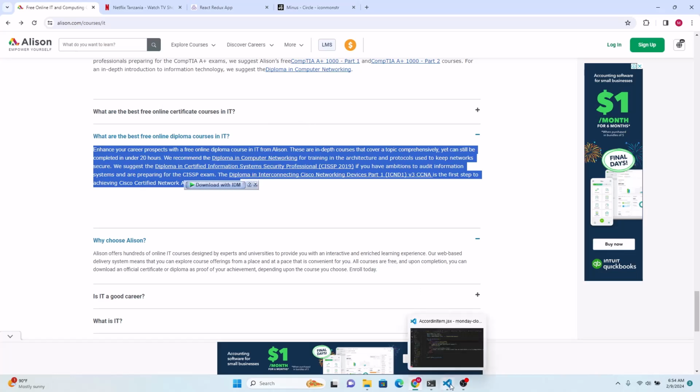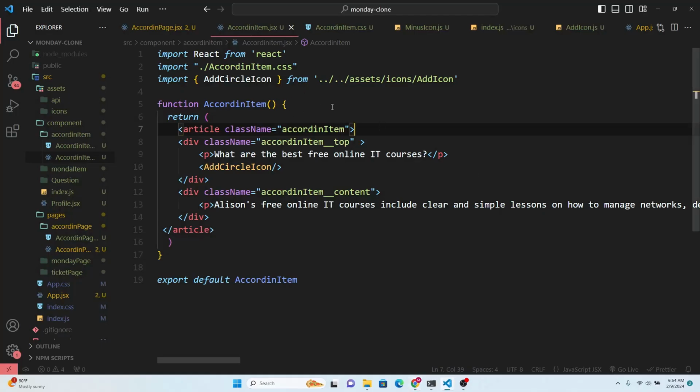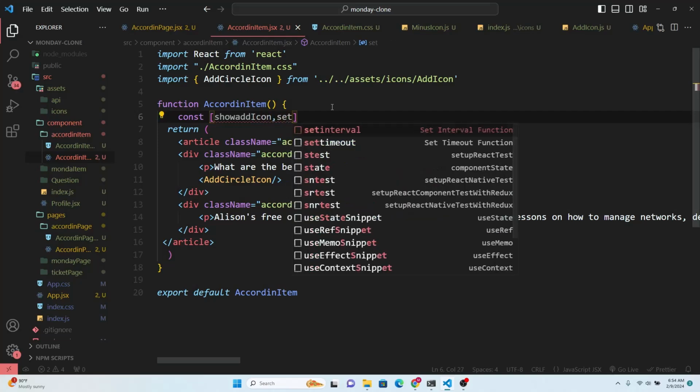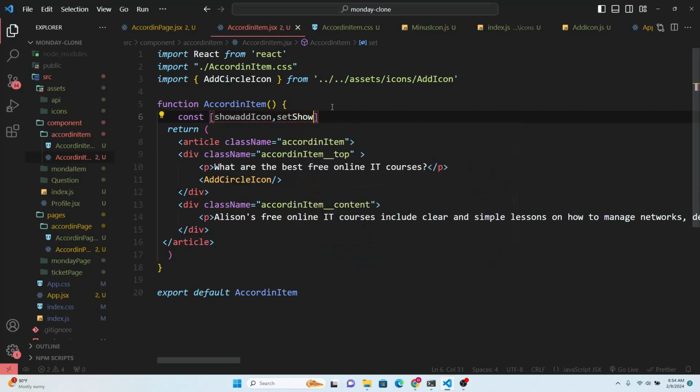So I'm just gonna create my useState here, and I'm just gonna call it show plus icon, or show add icon, whatever, show add icon, and set show add icon as well, and useState.